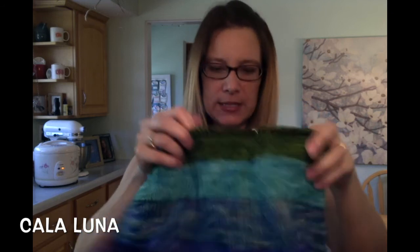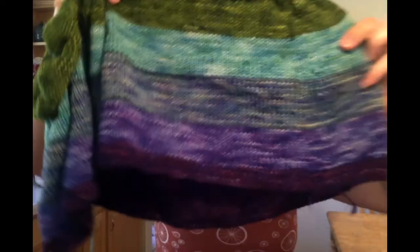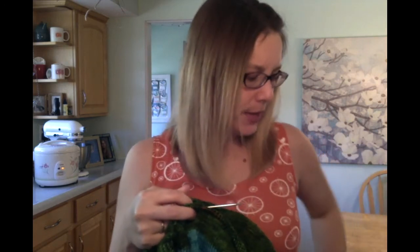For works in progress, I have the Caliluna sweater. This is my Love Is Love set — a Dream in Color color pack of mini skeins in their Cosette base, which is a merino-cashmere yarn. It's beautiful and soft. It has a little curved hem in the back, and I'm knitting it long enough — maybe 18 or 19 inches from the underarm — to wear with leggings.